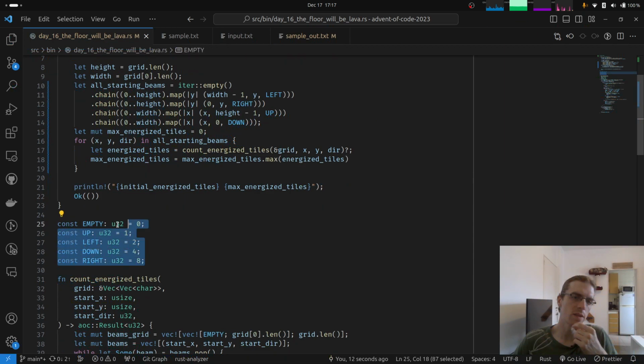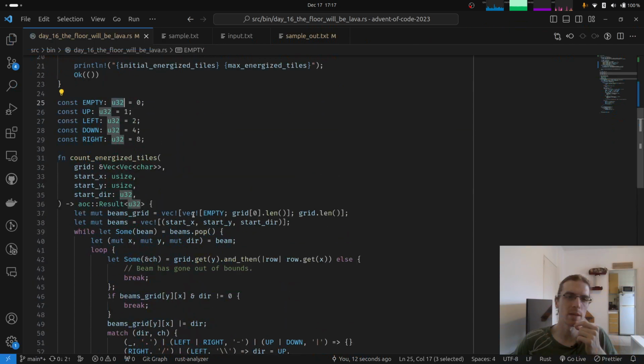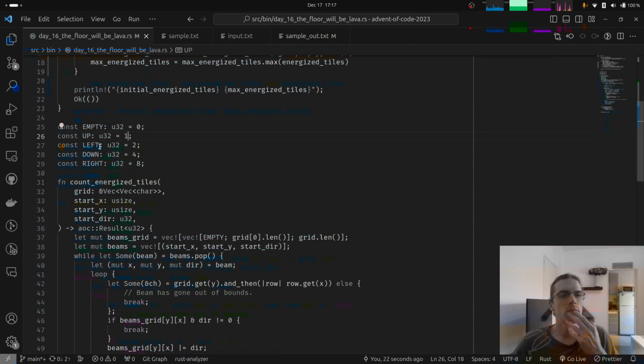Am I happy about not having modeled this thing with an enum? Yeah, I am quite happy about that too, because we need these things to be different numbers, like different bits. So this is fine. I guess I could write these things as binary. So 2 would be this, and 4 would be this, and 8 would be this, but is that any better? Not to me, to be honest. Let's keep it as that.